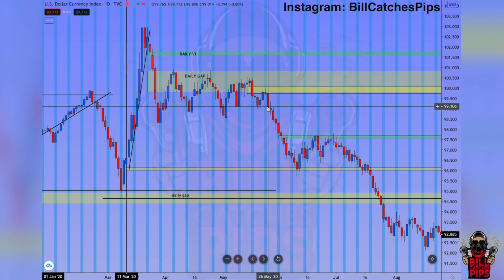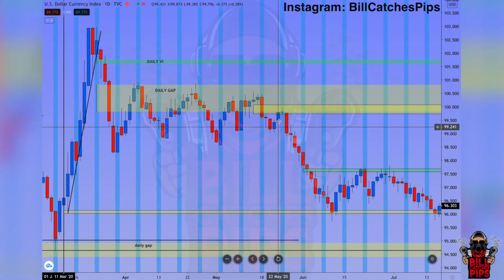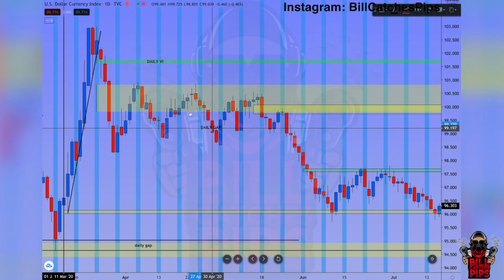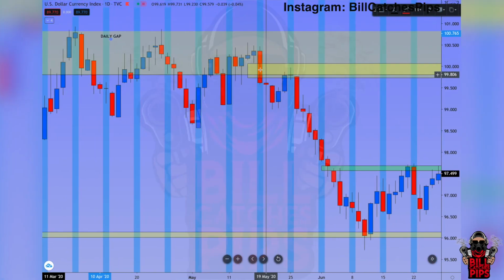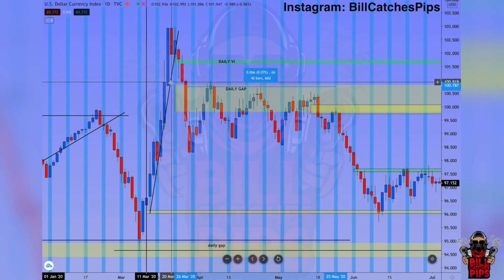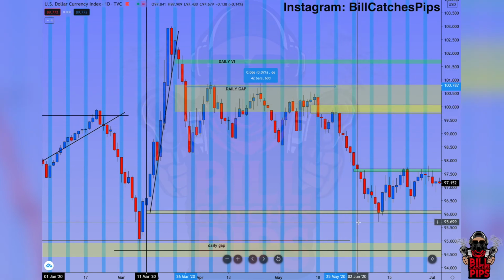So I'm going to look at the key areas where the market reversed, and I'm just going to compare it to the COVID-19 timeline. So right here, this is a key level where it just completely dropped from, right inside this gap and the low end of this daily gap right here. I'm talking about this gap here, low of this candle, high of this, skip in price, one side of the market was offered, and this bigger gap right here. And you can see right here on May 25th, it just came here one last time and then completely dropped from this point on, and also being that 60-day period as well, right, from where the gap started. 60 days later we can see how it just completely dropped.